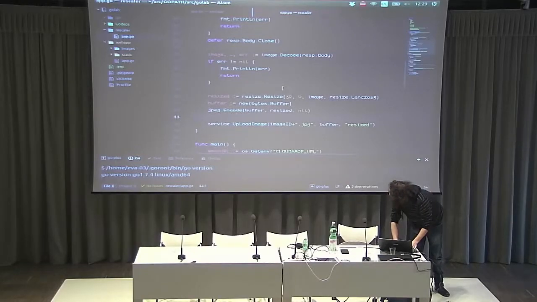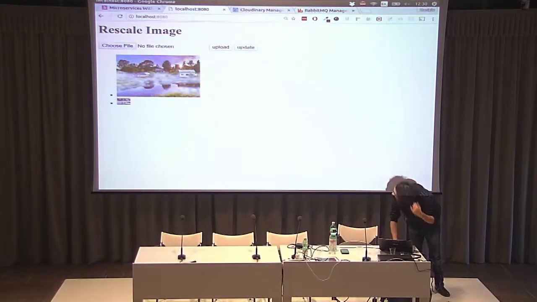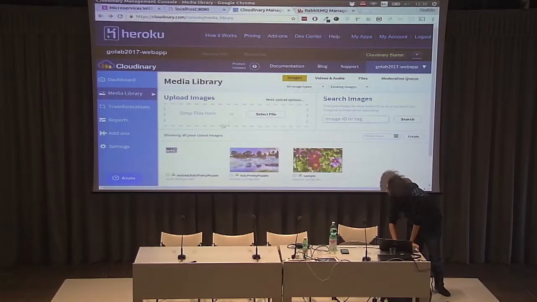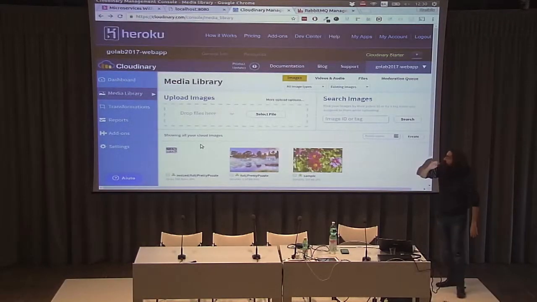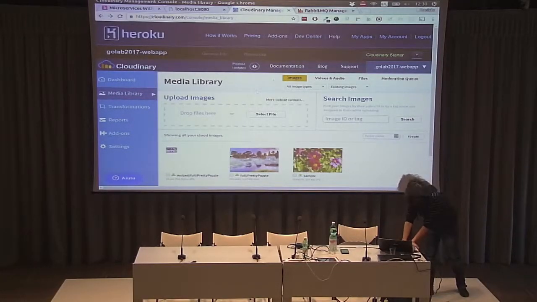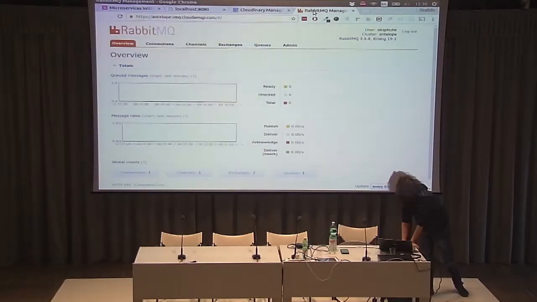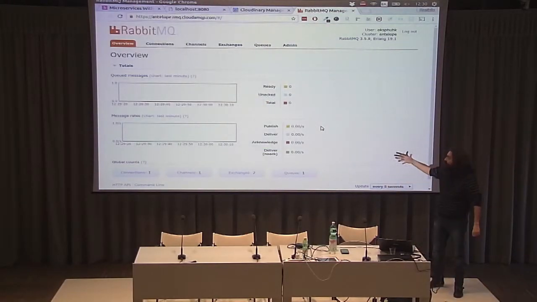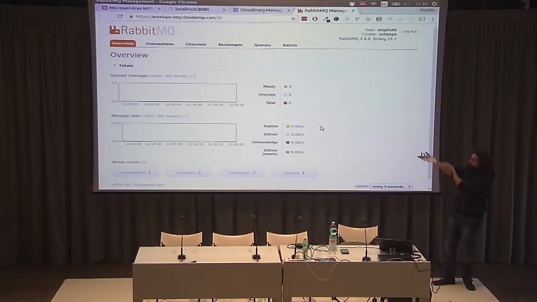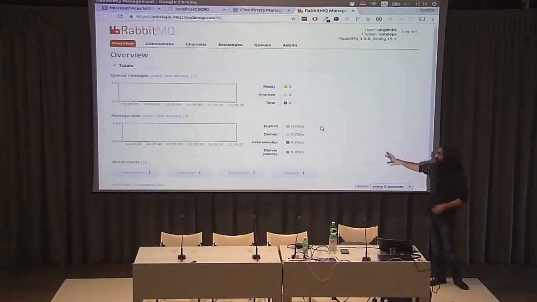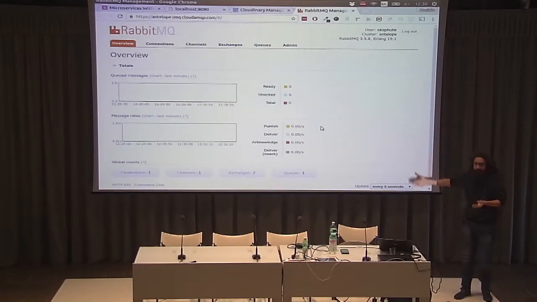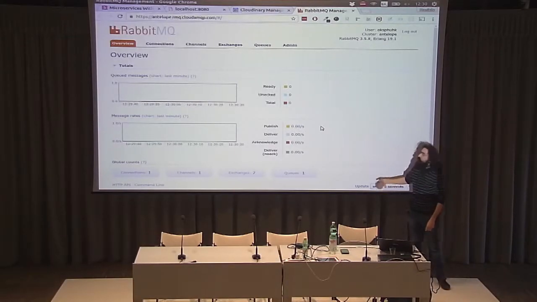And the result, at the end of this thing, is that I have, for example, Cloudinary hosted on Heroku. I have my third-party service that stores and handles images. I have my RabbitMQ. This is like my protocol of communication, right? My communications happen here. I can see in real time how many packages are sent, how many of them are lost.